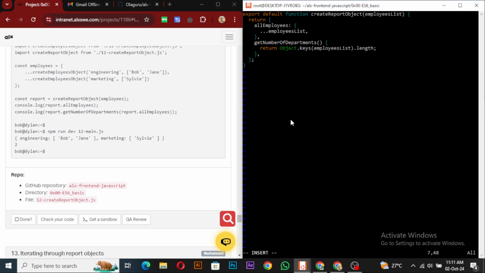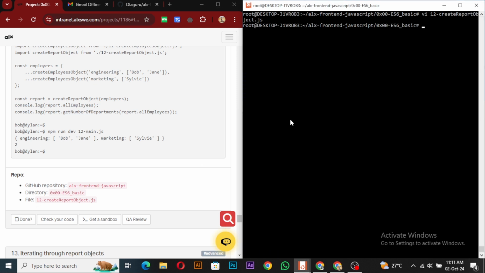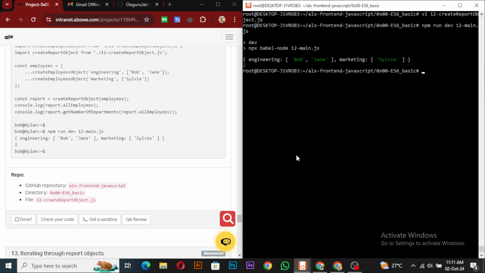So let us check. npm run dev 12 name. Okay, so we have it. So let's do npx ESLint 12 not main 12 create.